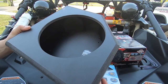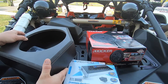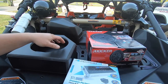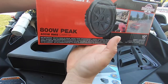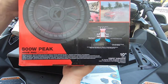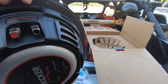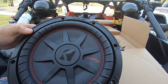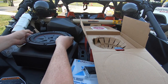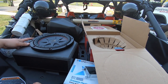The enclosure I went to UTV Stereo — it's a very simple box that's supposed to fit underneath the rear driver's side seat, which is exactly what I wanted. I don't want a subwoofer under my seat; having it in the back I feel like is going to be a better option. It's able to fit this CW-RT10, which is Kicker's Comp RT. It is actually a dual voice coil — this is a two-ohm sub — and it fits right into this enclosure super nicely.